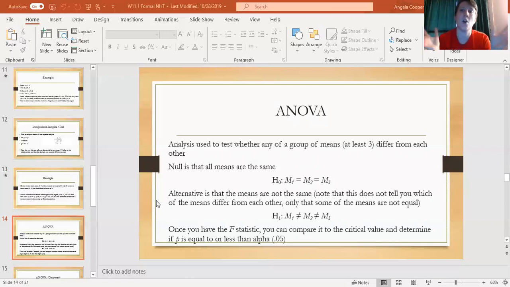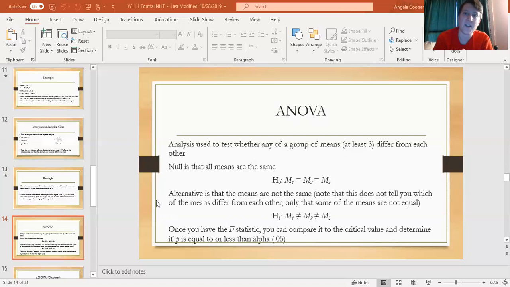That's all ANOVA is telling you, which is fine for an independent samples t-test or a dependent samples t-test because it's just two groups we're comparing. So it's like, oh, okay, I know which groups are different. It's just these two groups. But for an ANOVA, we don't have that information. So for an ANOVA, we have to go a step further if we have statistical significance, if we reject the null hypothesis. One thing to note about ANOVA is that it does not use the t statistic. T statistics are used for t-tests, but ANOVA uses the F statistic, as in why the F, is it not just called the A statistic.